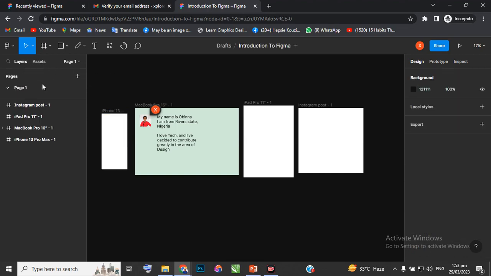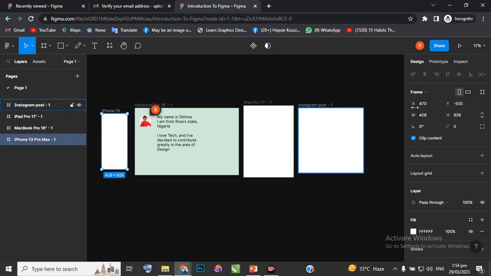Okay, so we have layers and all of that. So what else am I not talking about? Like I said, this part is for the properties. Whatever I select, you see the properties here. You can manipulate your design environment or your elements in your design canvas from this part. As we go into practical designs, you get to understand this. So I think that will be all for now.